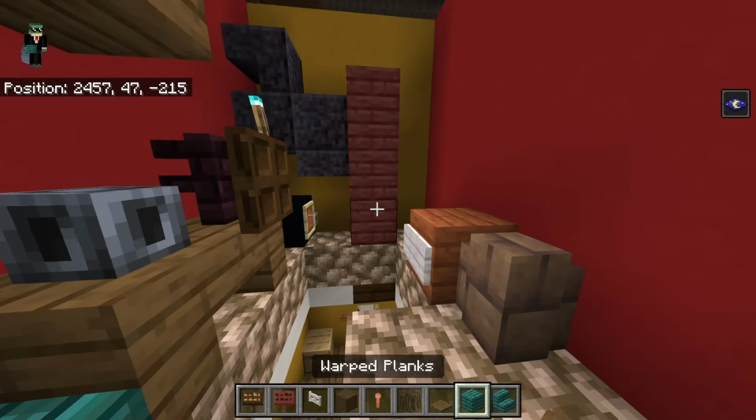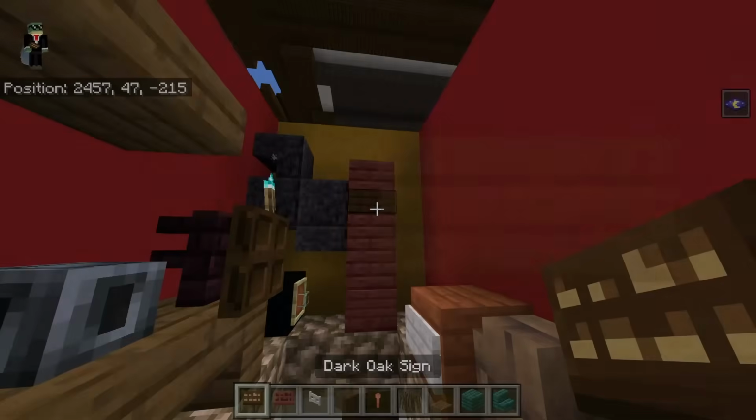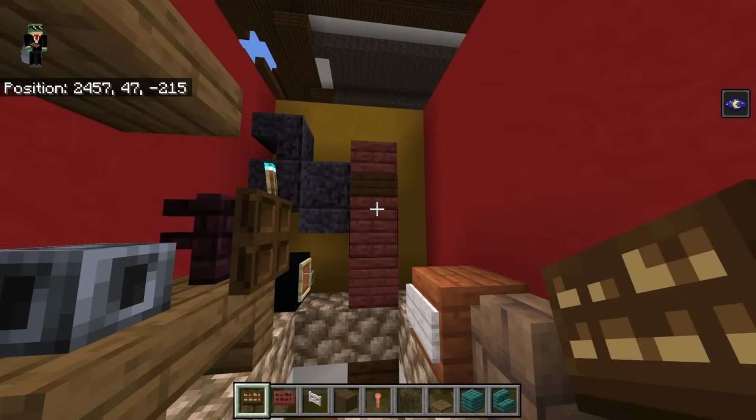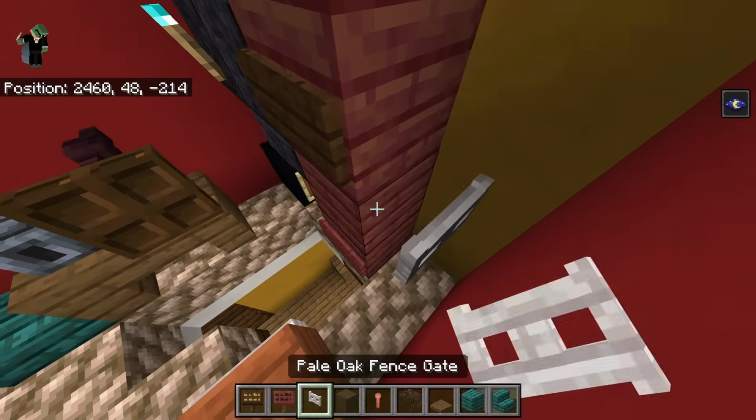So on the mangrove here on the back, you'll place a mangrove sign off the bottom block, and then off the top one, you'll place a dark oak sign. To the side of the top 2 planks, you're going to place pale oak fence gates, open into them.